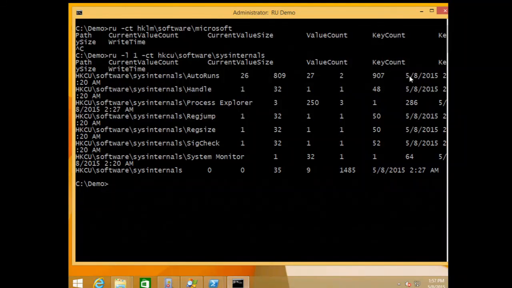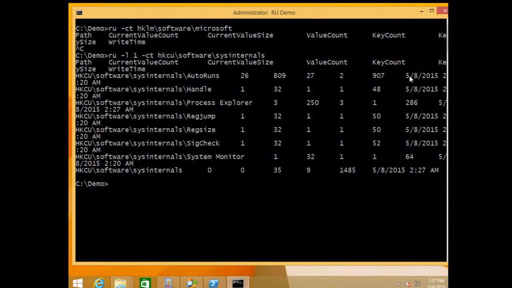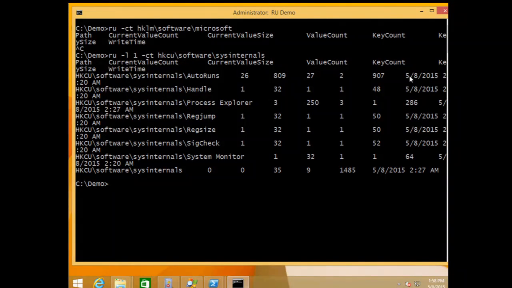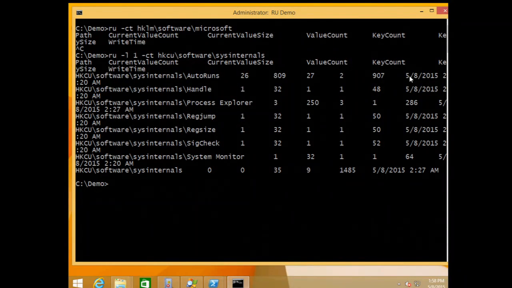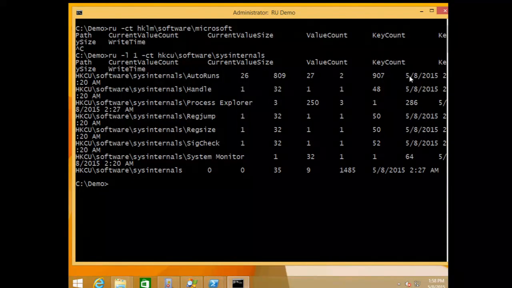So just like directories and files in the file system, there is a timestamp on registry keys, the last time the key was written. This can be really useful when you're trying to figure out how long ago this change happened. It won't tell you what the change was or what value might have been modified or deleted, but it will tell you when the change was last made inside that registry key. That's, I think, really useful for 5 people in the world.